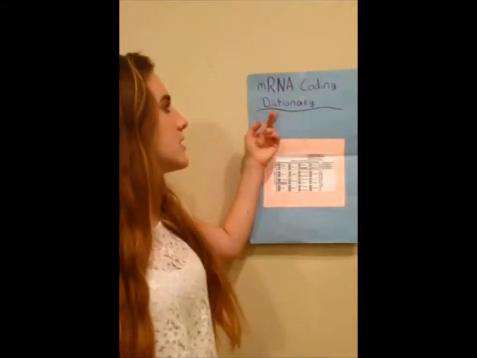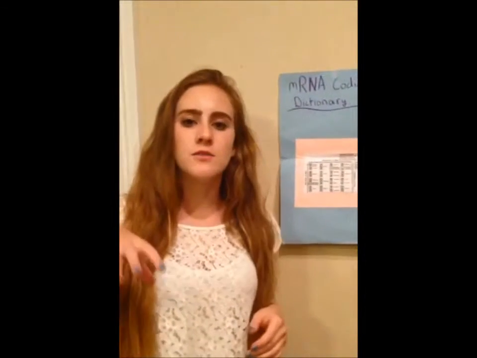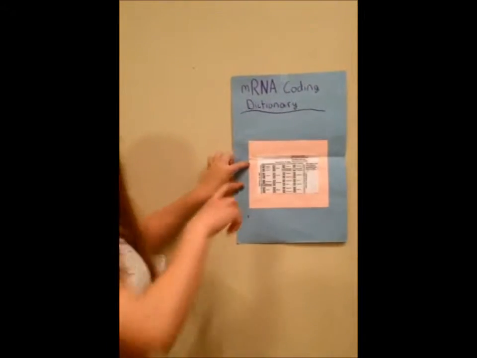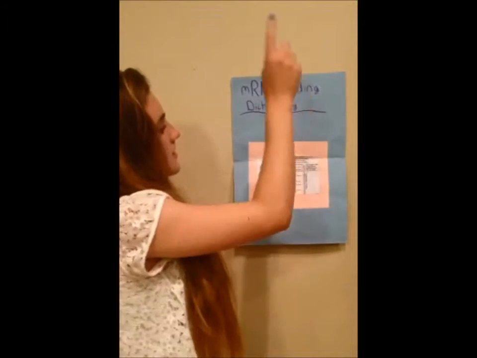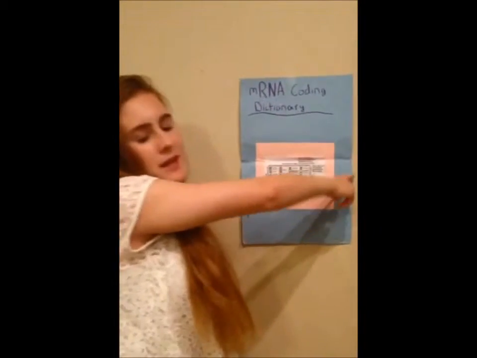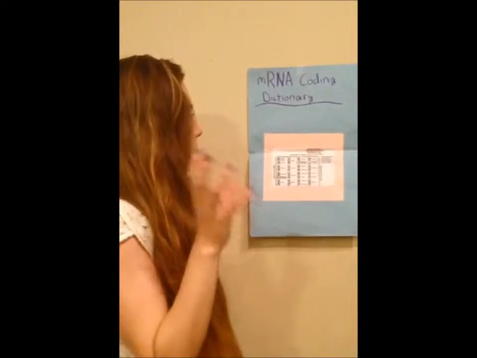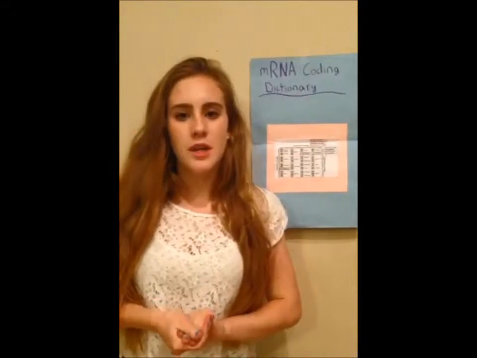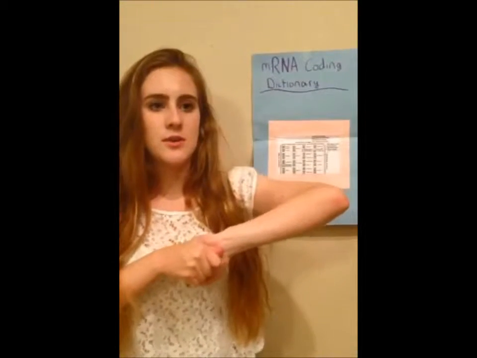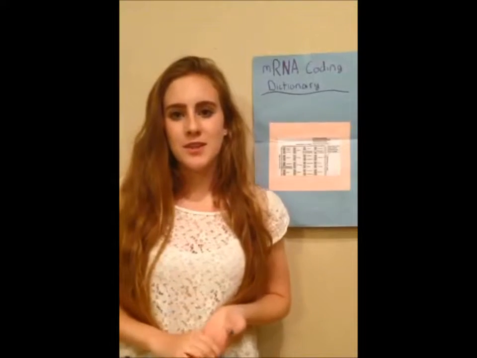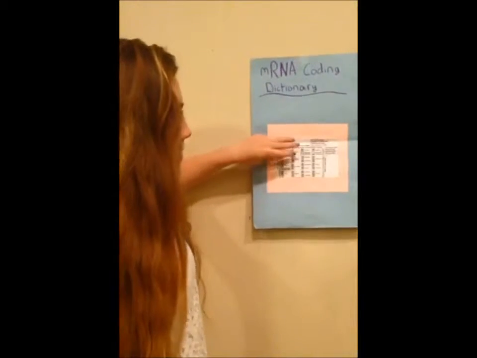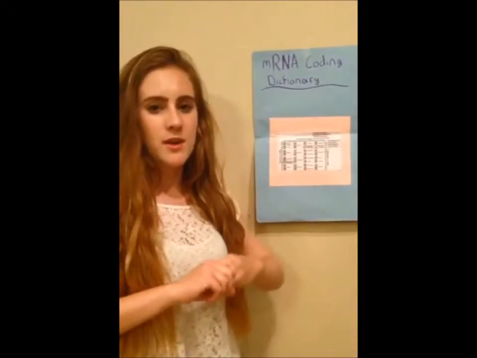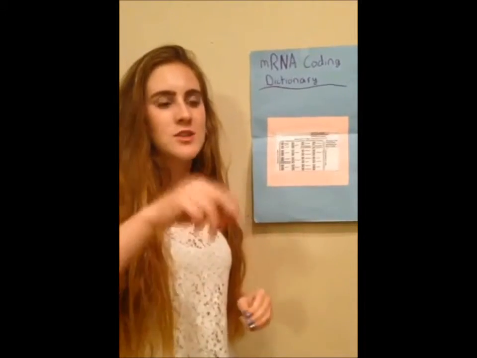Okay, so the mRNA coding dictionary determines which mRNA codon codes for which particular amino acid. And so how you use it is you take your first mRNA base from the 5', you get your second mRNA base, and then you take your third mRNA base from the 3', and you put those letters together to get your codon. And so the codon AUG codes for an amino acid, but it also determines the start of translation. And then there are three codons that aren't an amino acid and indicate a stop signal instead, and it's meant to mark the beginning of termination for translation.